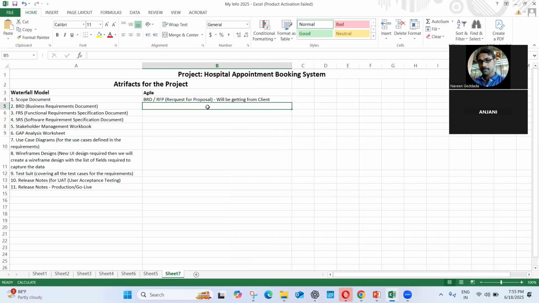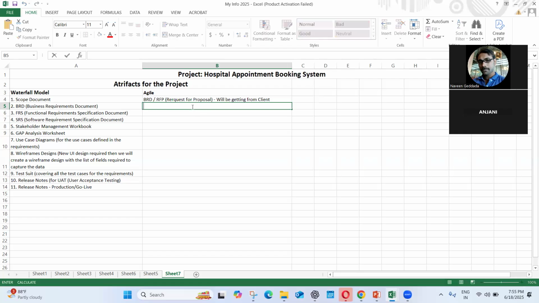Once we get this document, we will get an understanding of what we are going to develop, for example, developing an intranet portal for the company. So we will get the information at a high level in this proposal or the BRD document.